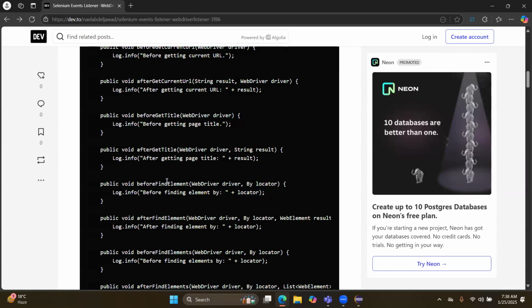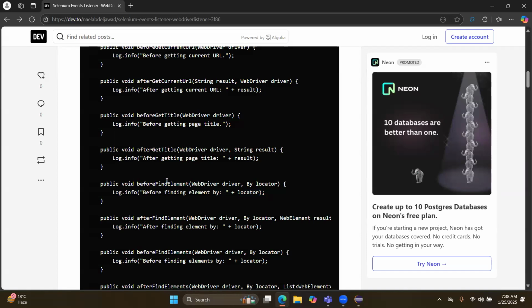So before finding any element, it's going to wait 1 second. That way we are making our execution somewhat slower. Between each step, you'll have 1 second now.